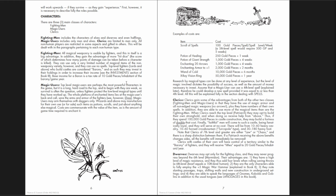And then the layout of the book and the way it's written is really kind of jumbled. It's a little jumbled mess. It's not as easy to go back and edit things back then as it is today with a computer. So they had humans, and then they had elves, dwarves, and halflings, and there were limitations on them. For example, if you're going to play a dwarf, you couldn't go beyond level 6 in the fighting class, but you had high magic resistance and higher level saving throws and things like that.